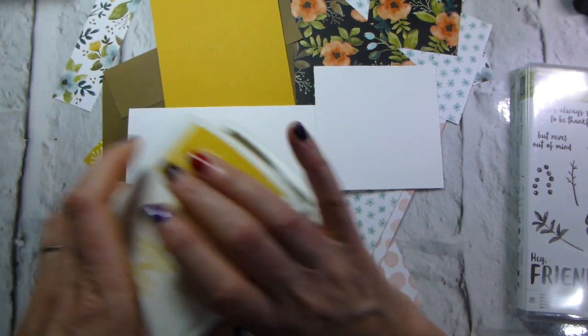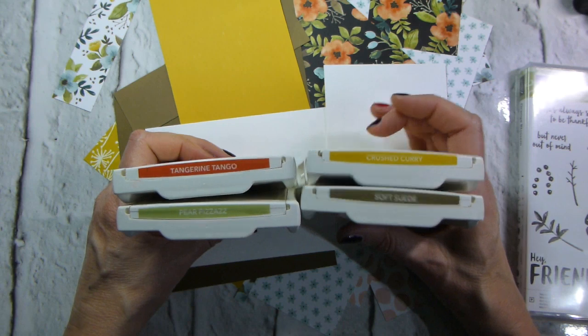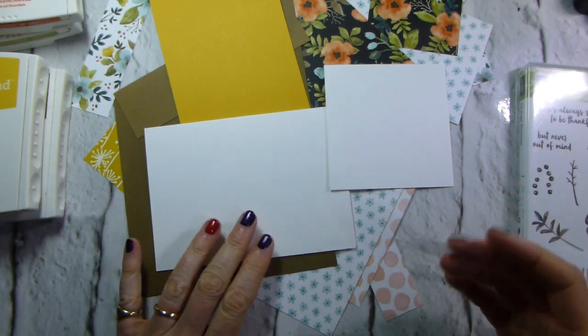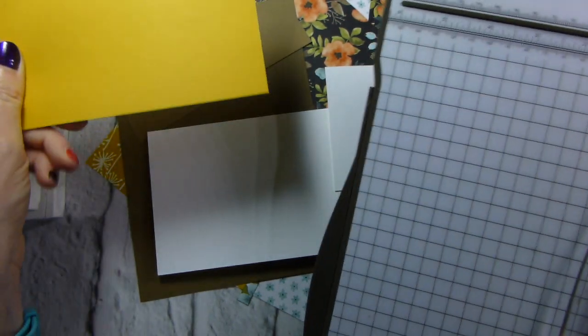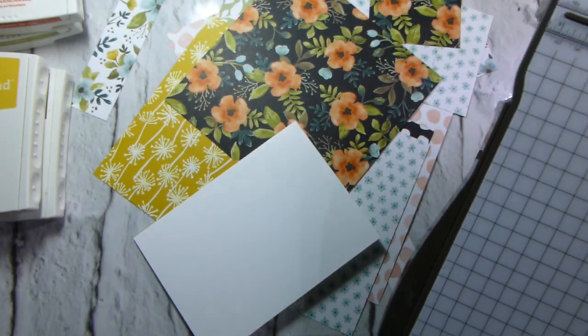So I have brought out some colours. I've got Tangerine Tango, Pear Pizzazz, Crushed Curry and Soft Suede, which are in the paper. And I just thought I would go for it. I've got an idea in mind, so we're going to see if it'll work. So, first things first, I need to make some mats. So I have my trusty trimmer, because I'm not going to use the card for mats. I'm going to use those for other things. I'm going to save that, obviously.